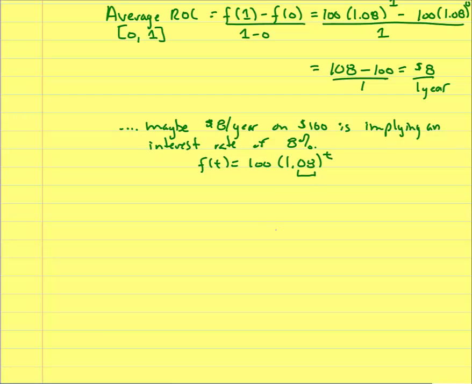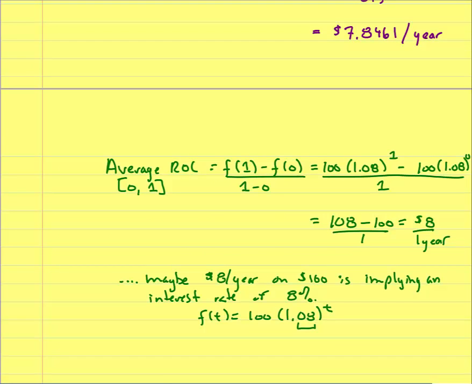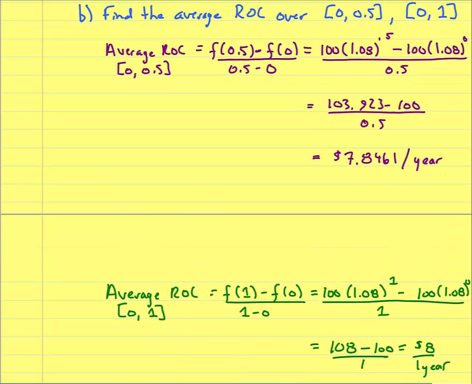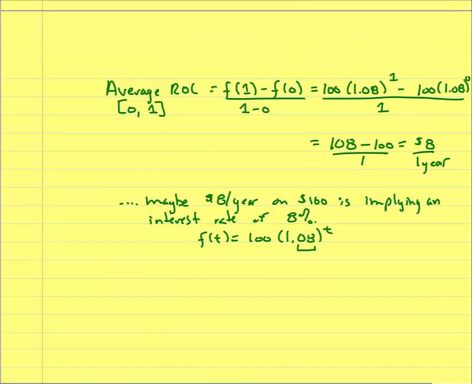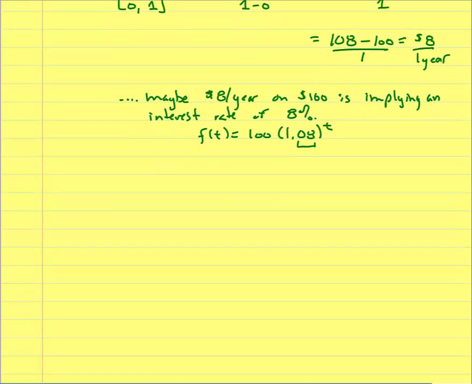That's telling you how much the account is growing. So there's some things that we can infer from these. Now for my top one, the 0 to the 0.5, I was getting close to $8, but not quite. And you have to think about what's happening between 0 and 0.5. The money has not been invested for a full year yet, so I would not have earned a full year of interest. So that's why it's approaching or getting close to that $8, but it hasn't reached it yet. So those are a couple of different things that we can find with this particular problem.